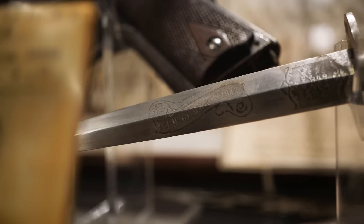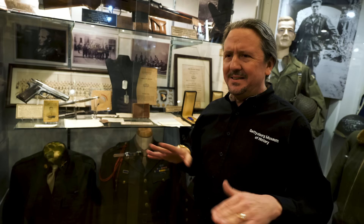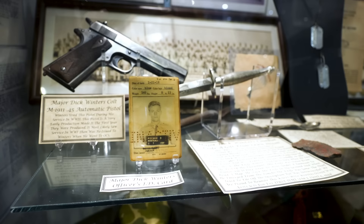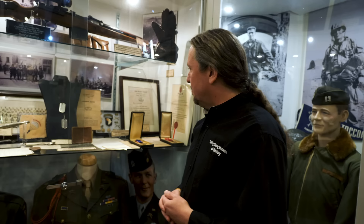The knife back there is a British commando knife, a gift to Winters from Lewis Nixon — it's inscribed 'LN to DW, 1943.' They were training with those weapons a lot, and many British commandos helping train them in England used those knives. It was a really expensive weapon; Nixon, being a pretty wealthy guy, bought one for his friend Dick Winters, and it's documented in some of the letters we have. This is Dick Winters' officer ID, starting as lieutenant — he crossed it out — and then it says major. He had that with him throughout the war with some kind of lamination on it.